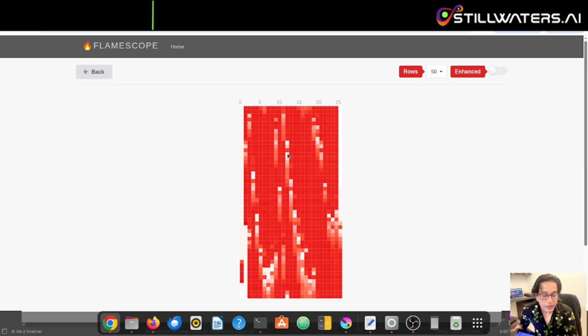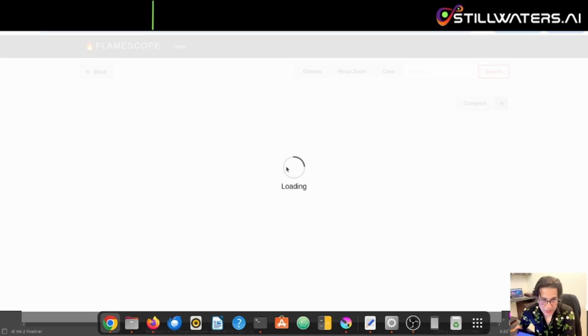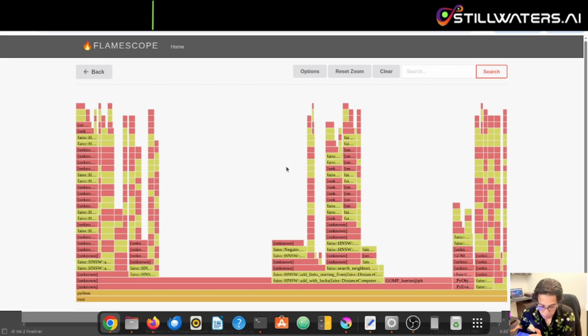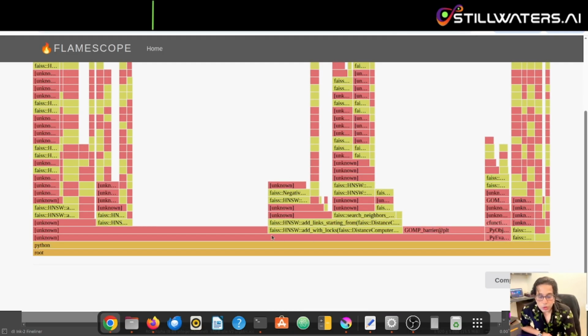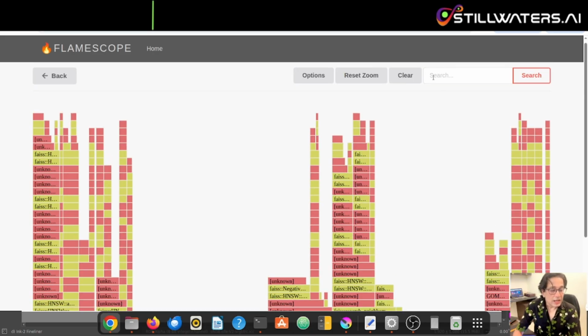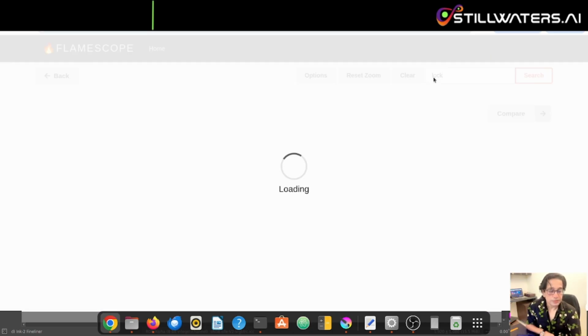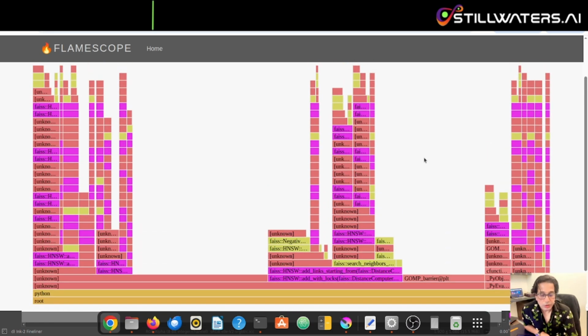Now, what we do next is we can highlight the portion where the CPU utilization is lighter. When we do that, it shows me the stack that was on flight for which the utilization was less. And there you go. And then what I can do is give a search for lock. So you can see that nearly 75 to 80% of the time, the function which is getting called is add with locks.